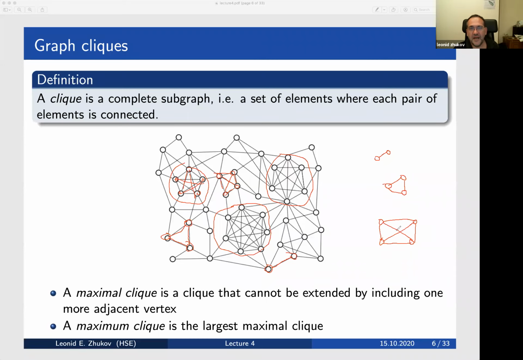Plus, in real life, in reality, we can rarely meet those completely connected subgraphs. Because if that's the definition we make, and let's say this guy misses this one edge, right? According to our definition, it's not a clique anymore.